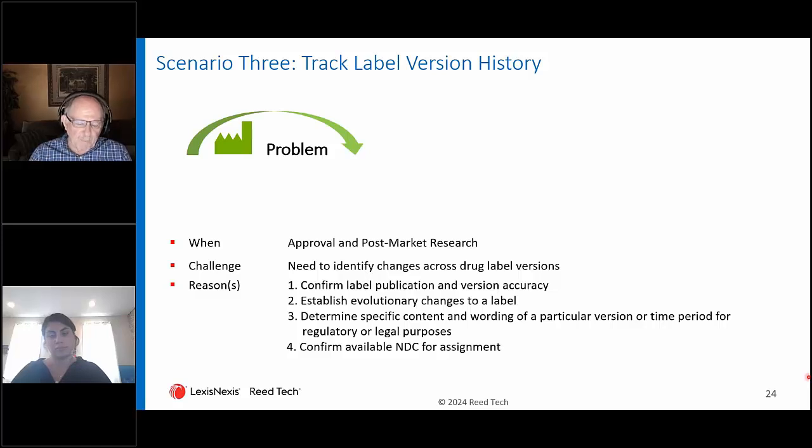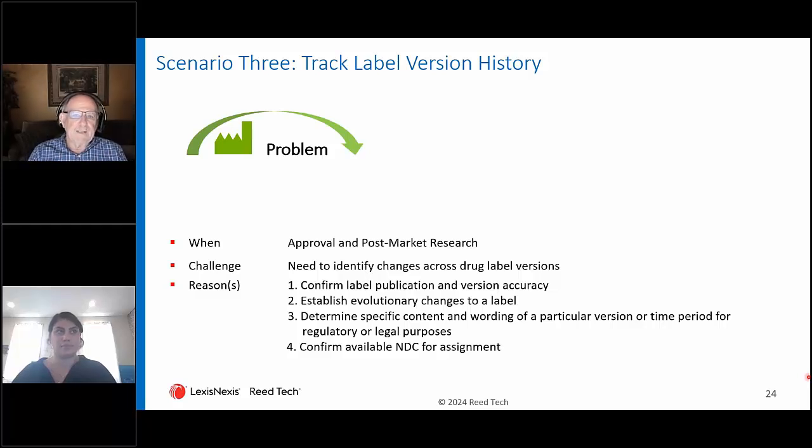there might actually be multiple changes under review by the FDA. You might have a couple of amendments to the label, changes where the FDA is reviewing it for a particular section. Another change is underway, and then lo and behold, there might be a CBE-0 that comes along, or the FDA needs to make a warning change and have it implemented right away. So that gets pushed in front of all the other changes.